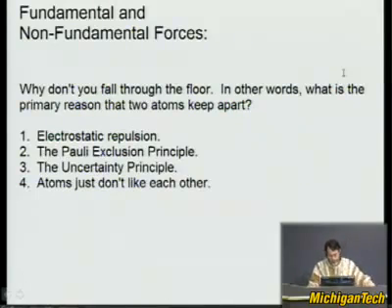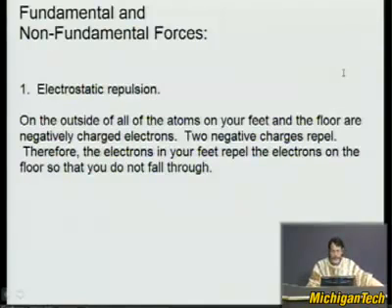So, here we are now 20 minutes later after considering that. It turns out it's electrostatic repulsion. It's still not the title of this lecture. So we're still going. On the outside of all atoms, atoms have protons in the nucleus and they have electrons on the outside. And when you press these electrons against other electrons, they don't like to go together. They electrostatically repel. So the main reason, although it's a little bit more complicated than this, the main reason you don't fall through the floor and why your pen doesn't go through the paper and why you don't go through the chair is that it's electrostatic repulsion. The electrons are repelling each other. Okay?